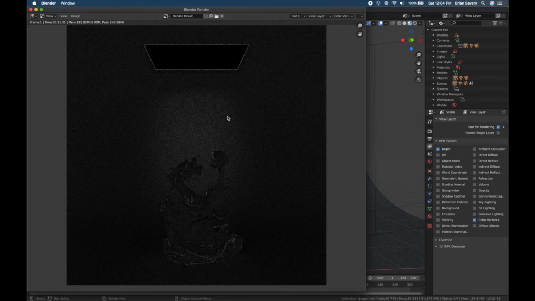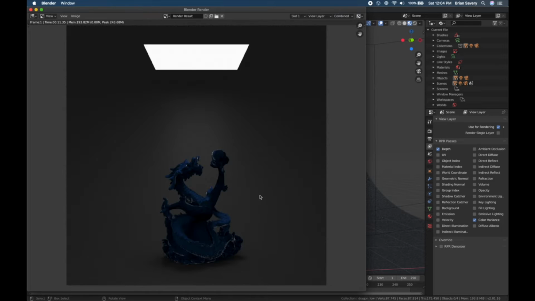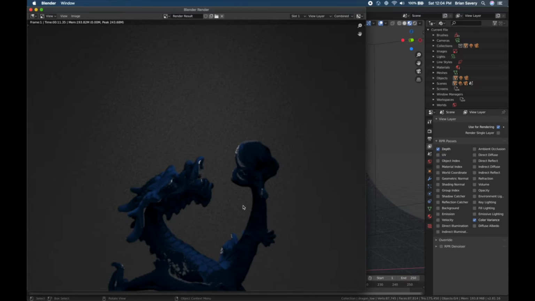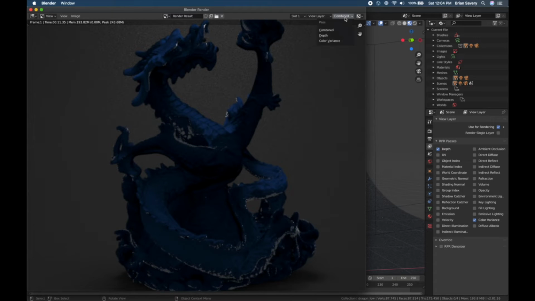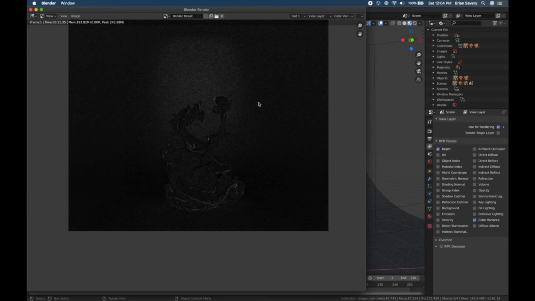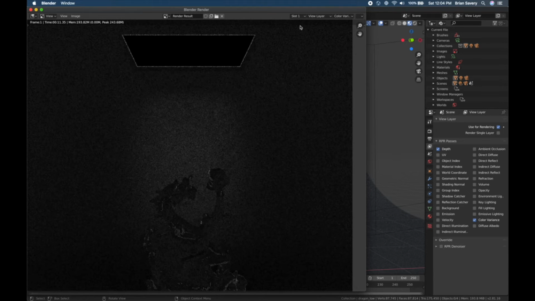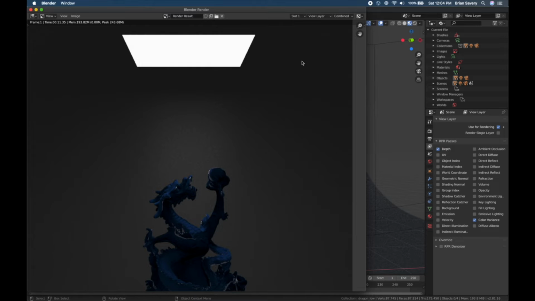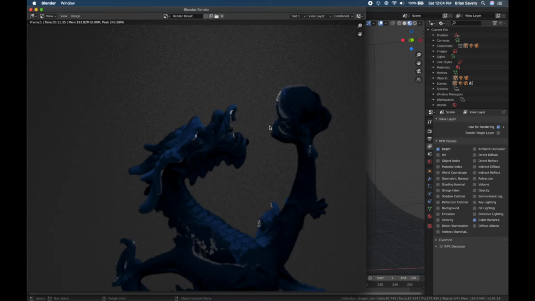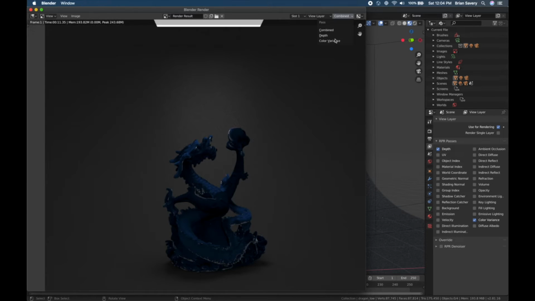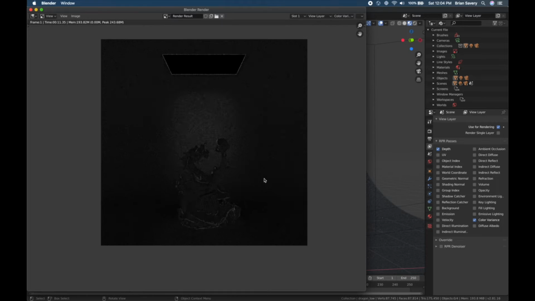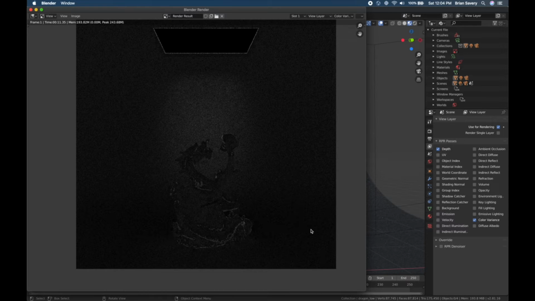So we only did 128 samples here, but you can already see that there's almost no noise in the background of the image. And if we look at the image here, yeah, there's not very much noise. A little more here and some right here. I'll just zoom in a little bit so you can see that. But if we go back and look at the variance AOV, that pretty much reflects what we see in the background.